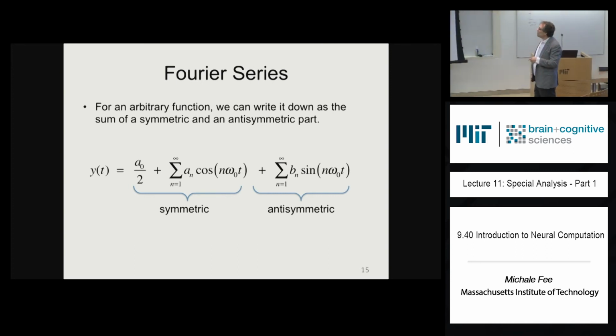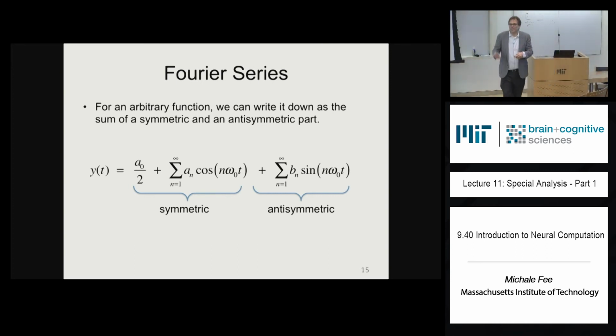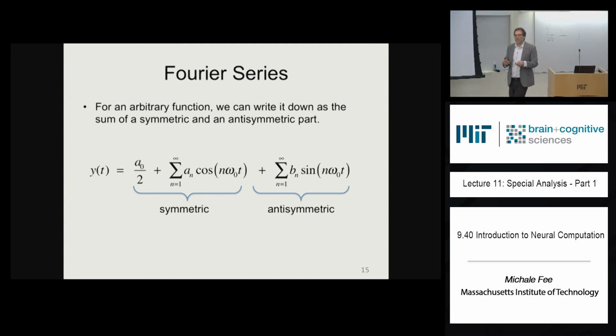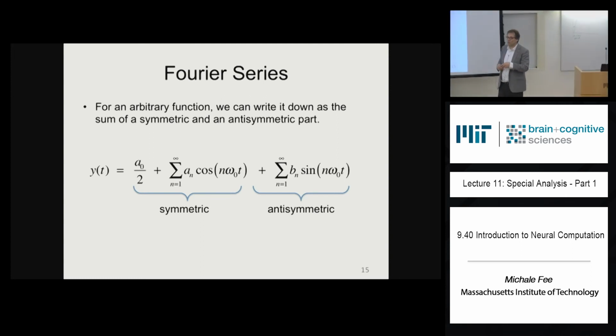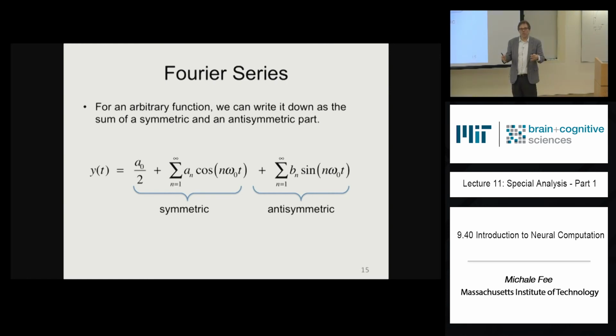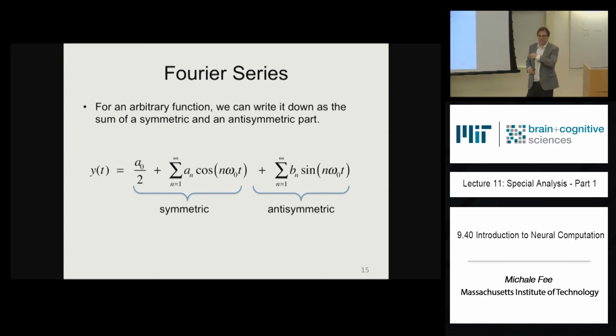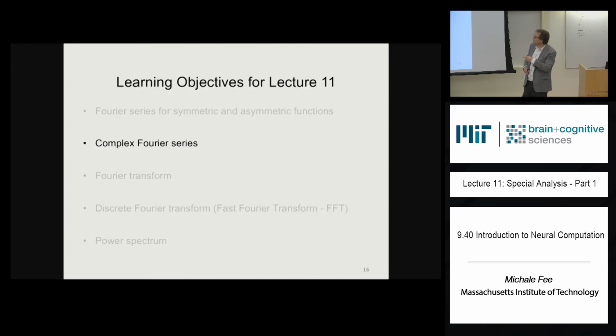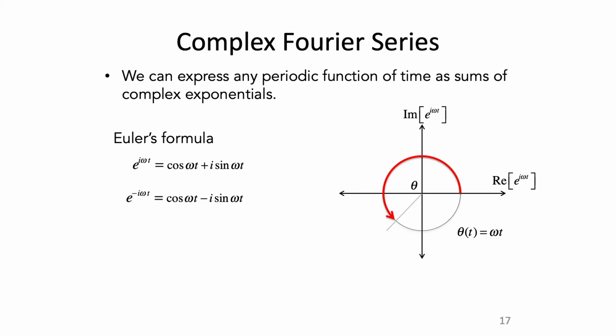So we have this trick, though, where instead of using sines and cosines, using these two separate functions, we can use a single function, which is a complex exponential, to represent things that can be represented by sums of cosines, as well as things that can be represented as sums of sines. It's an arbitrary function, okay? And the reason is because the complex exponential has both a cosine in it and a sine, right?